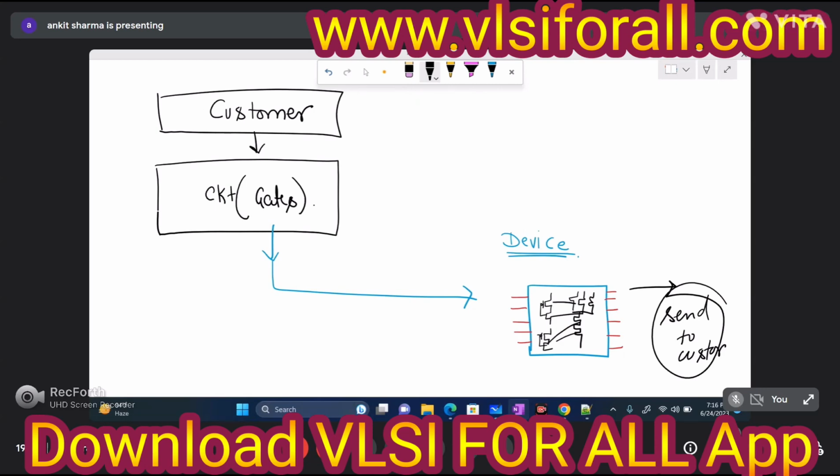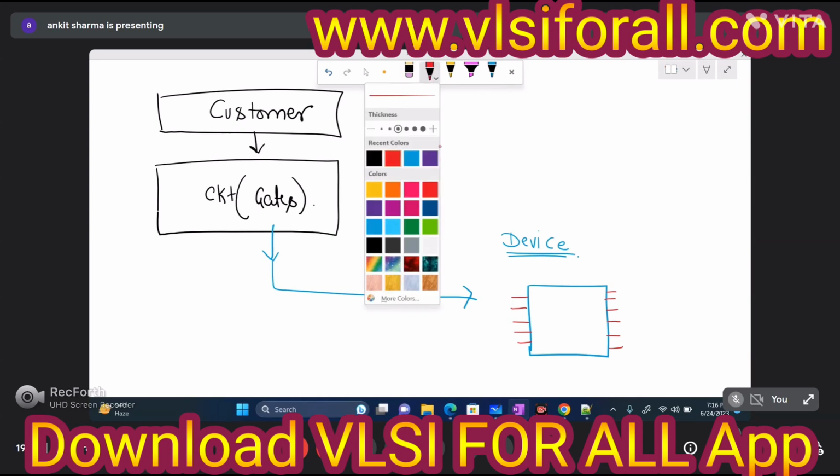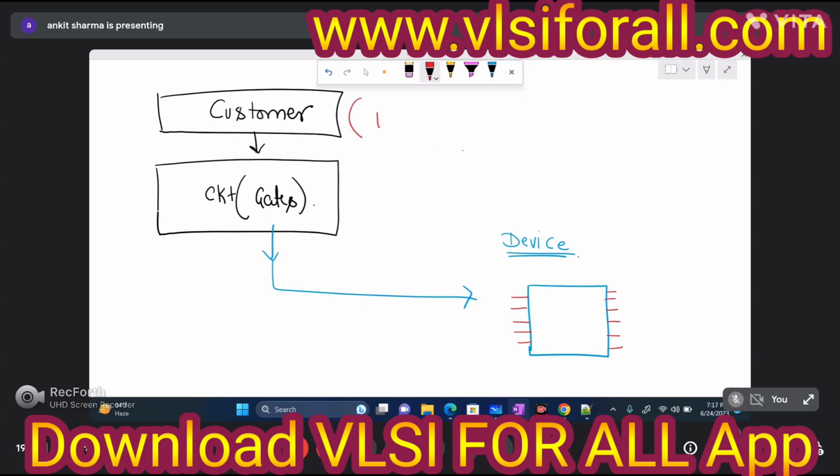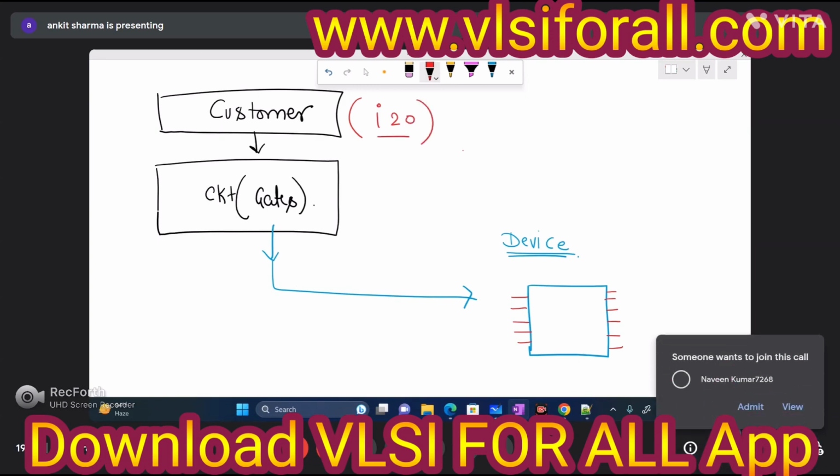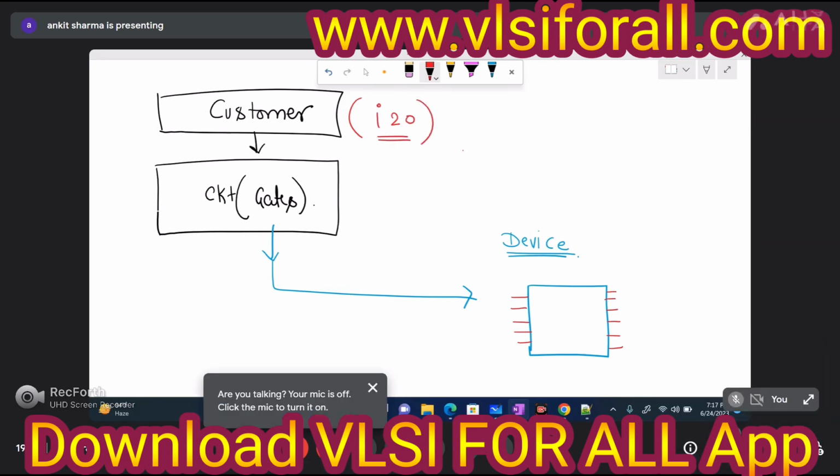So now you will not take this thing seriously because we are talking about a calculator, a fire alarm, an adder. So what happens if a customer comes to you for a processor? Processor is also a circuit. वो थोड़ा सा बड़ा है. Let us suppose i20. सर i20 कौन सा प्रोसेसर है? ये तो आज तक आया भी नहीं है. हाँ, so in future it will come. That's why customer comes to you ना. जो circuit already available है उसके लिए design engineer क्यों आएगा?